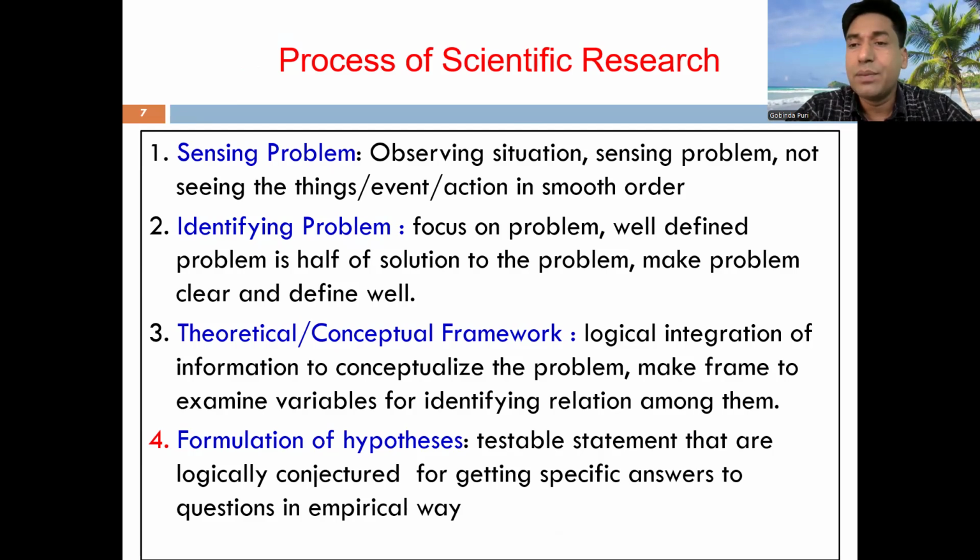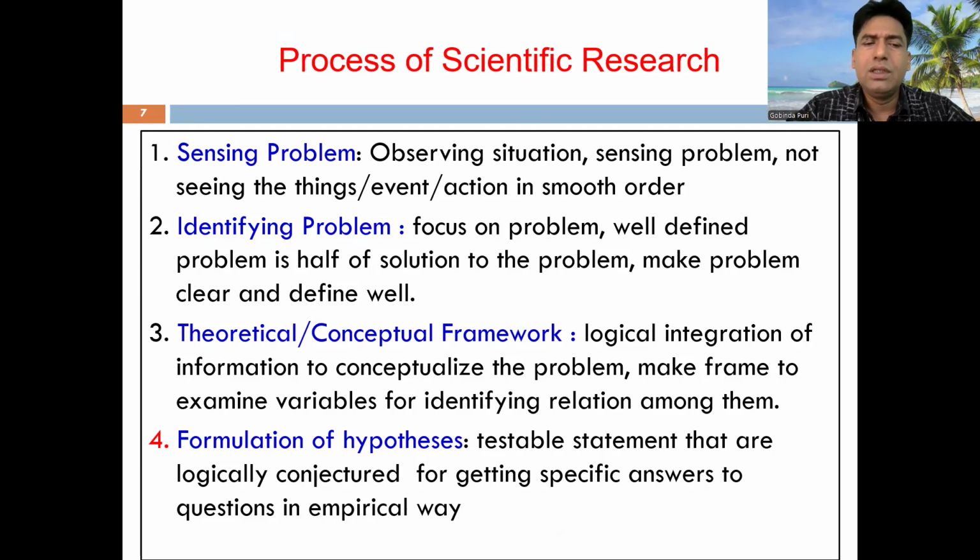The first step is to understand the problem. The second step is to identify whether it is a problem or what is the specific problem. We focus on the problem, whether it is well defined or not, because defining the problem is half of the solution to the problem, and understanding the problem is the halfway of solving it. That's why the researcher should make the problem clear and define it well at first.